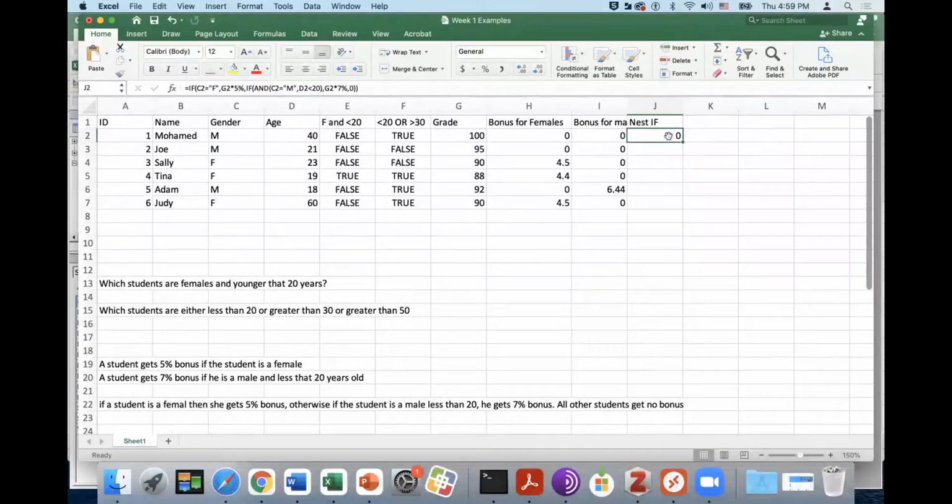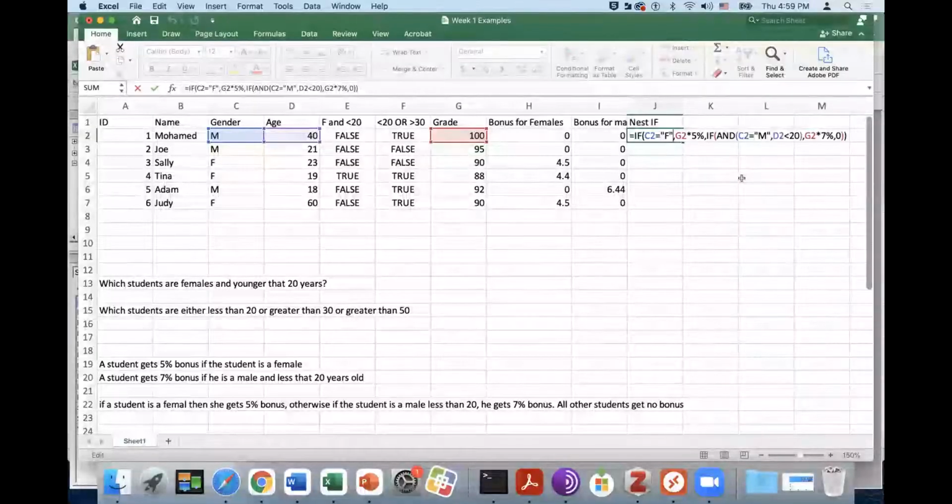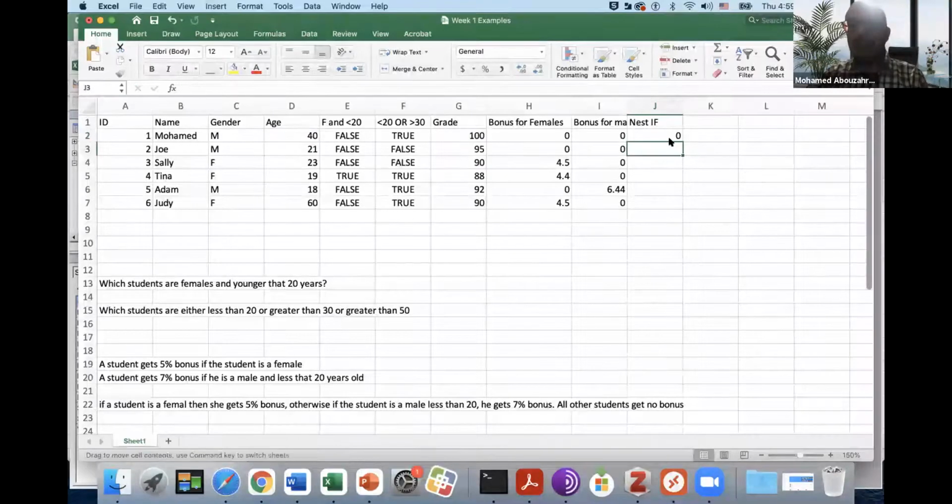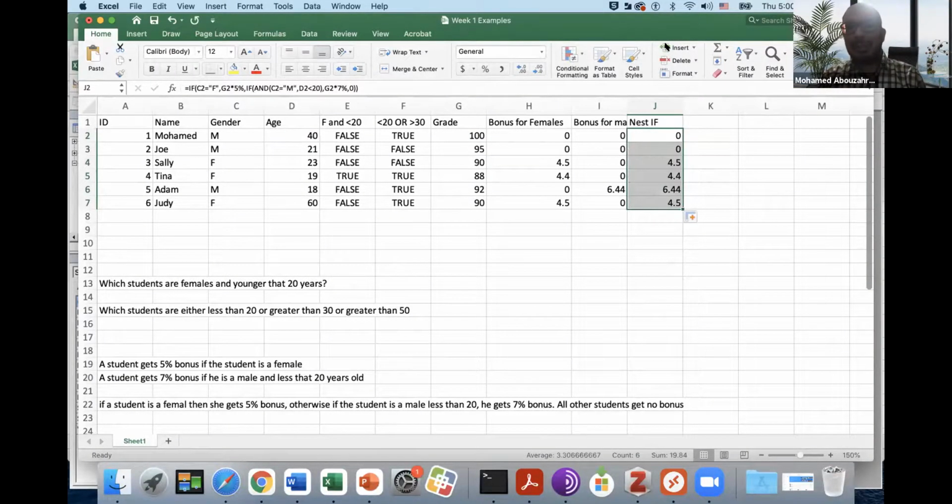So I have a question really quick. I entered the function incorrectly, but instead of being 6.44 on J6, it's 644 for some reason. Okay, can you share your screen with me? Because I don't understand your question. If you can share your screen with me, I can help you. It won't let me share my screen. No, at the bottom, you have a button called share screen.